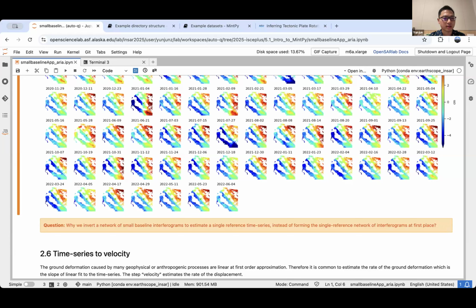There is a notebook that I wrote and put on GitHub that can generate that water mask. I will post that link in the chat. Usually I run ISCE stack processing, then I generate a water mask by myself, include it as part of the ISCE products, and then ingest that into MintPy.